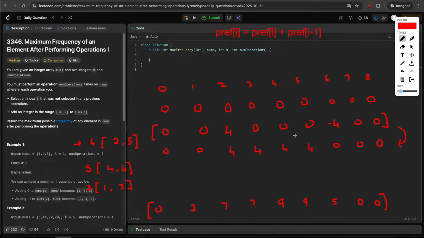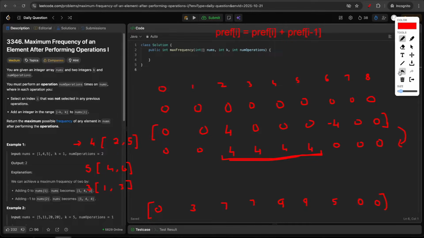So instead of iterating from 2 to 5 and adding 4 at each position, we can just add a 4 at index 2 and subtract the 4 at index 5 plus 1, which is index 6. After doing that, when we take the prefix sum of this array, we will get the 4 added in our desired range.